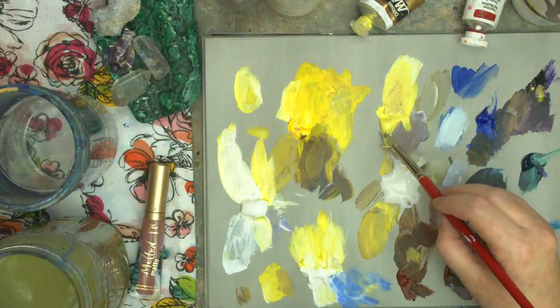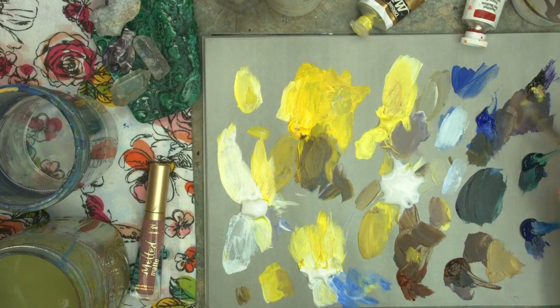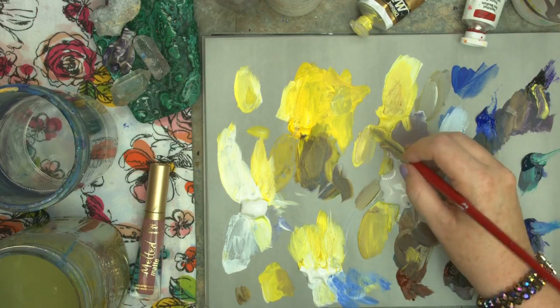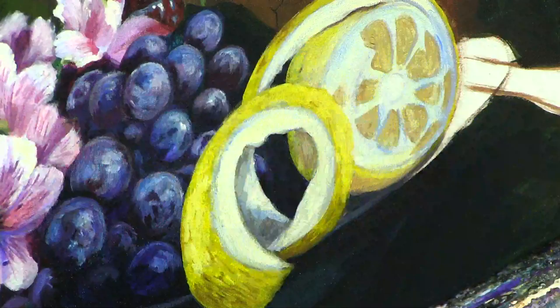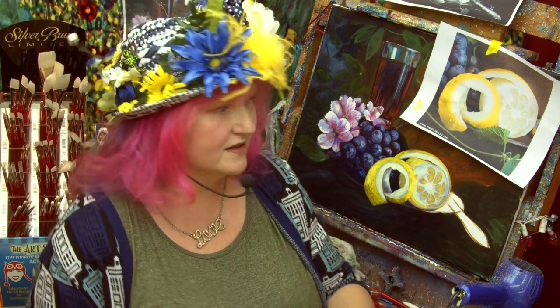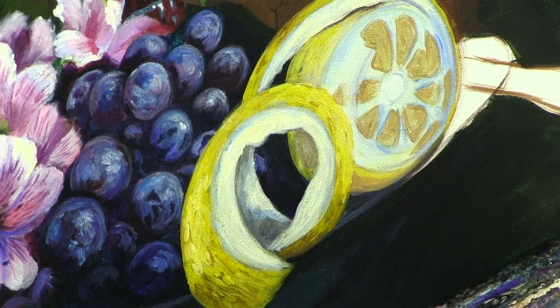Now I'm going to get into my wonderful Naples. That's a living shadow, because it really does have that more lifelike quality. I'm not at all trying to throw any shade towards tonalist artists either. Tonalists really look at the grayscale and at values, and colorists tend to look at what color reflects on other colors and how they impact each other, and if there's a light flow back onto something. So still lifes are kind of like our jam. Lemon jam.